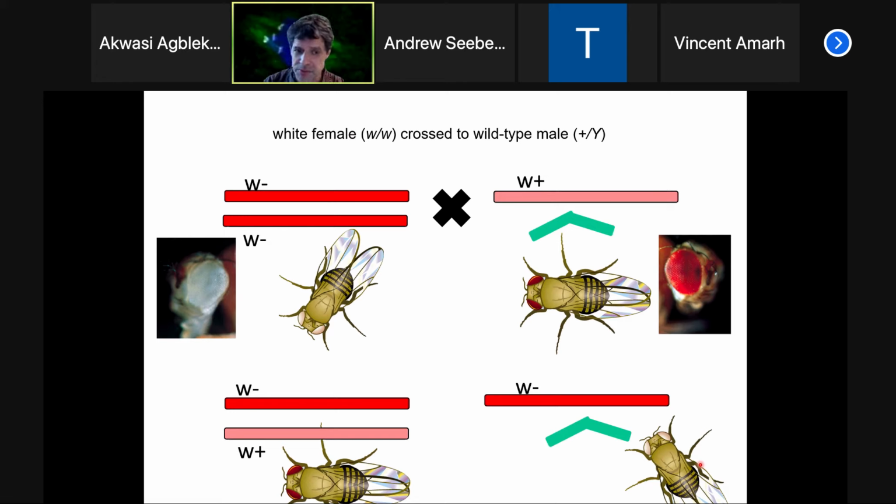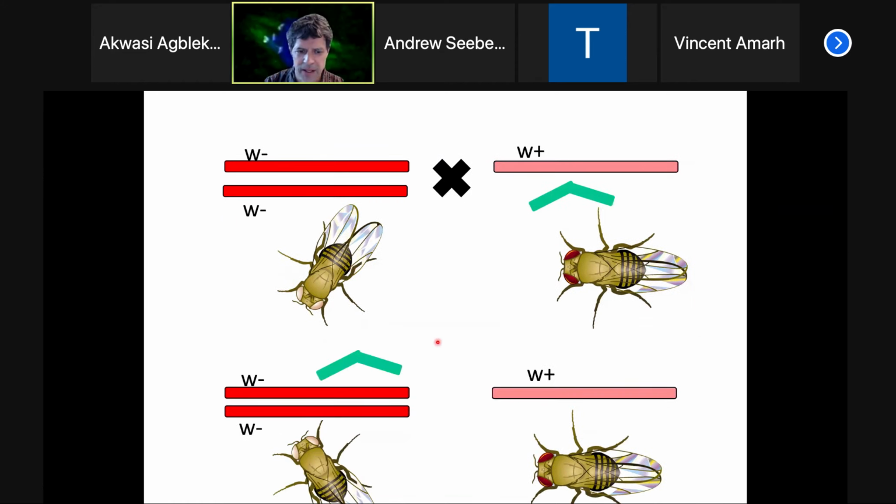But if meiosis makes mistakes, then you get eggs that get either two X chromosomes from mom or no X chromosomes from mom. And if you get two X chromosomes from mom, like on the bottom left, you get a Y chromosome from dad. Now, flies are a little different than humans. XXYs are females, and if you have only one X chromosome, you're male. But what you can see here is the easily identifiable genetic phenotype.